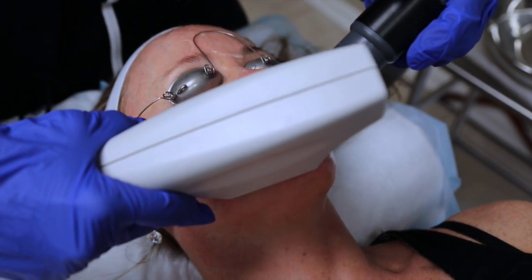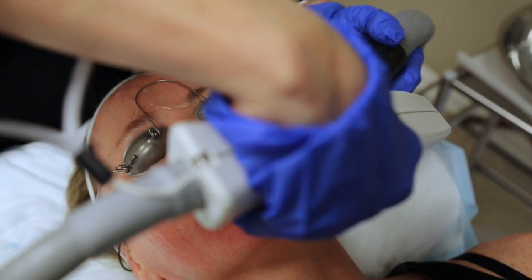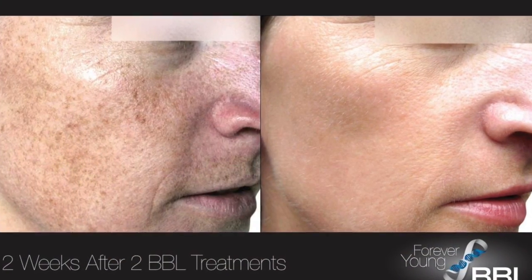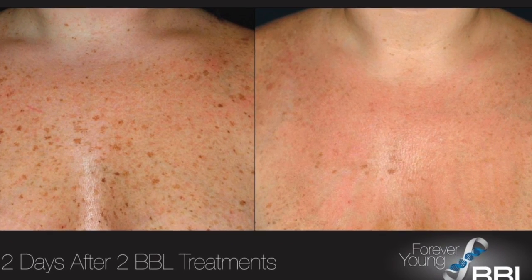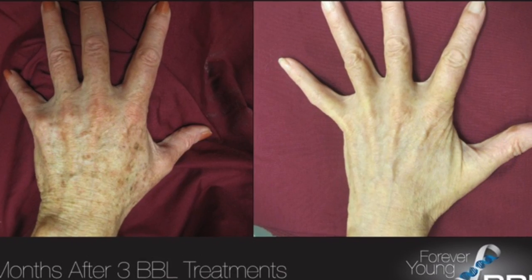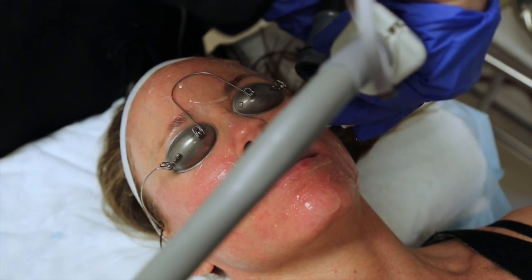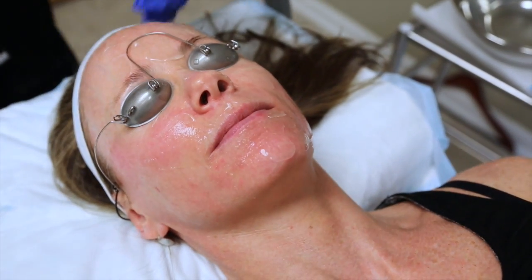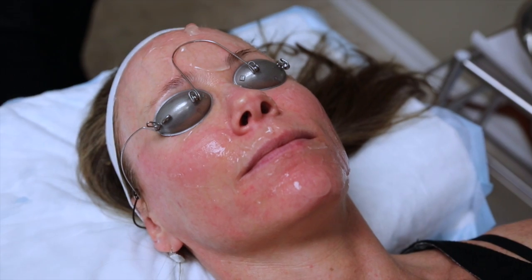So the first filter I use is actually looking for any browns in her skin. Let's see, it will be absorbed into the brown pigment. We'll heat it up, cause a little bit of injury, and then the body goes in and starts to clean up the mess. So what typically happens, she doesn't have a lot of pigmentation in the skin, at least not on her face. So she should not have a lot of speckling, which happens with some people who have a lot of sun damage.